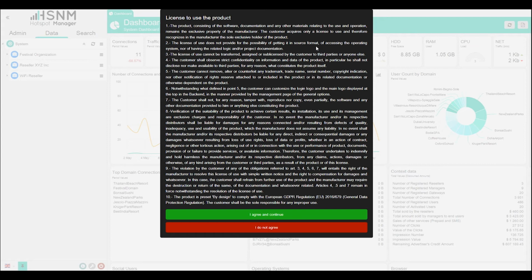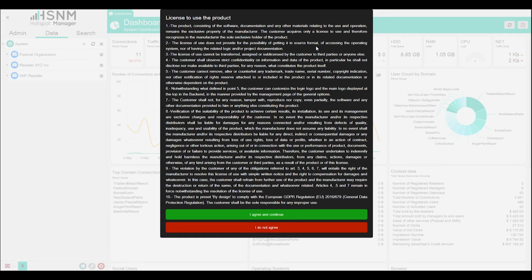The thing that is important for you to know is that we provide the system that is GDPR ready. So if a user is using the system with all the default features, the system will be compliant with the GDPR. But it could be that a reseller or a manager or someone is changing something. Maybe you can just uncheck the possibility to add the marketing consent or just the email address. So in that case, the system is not compliant anymore. So we create this license in order to be aware of that and what's going on with your network.